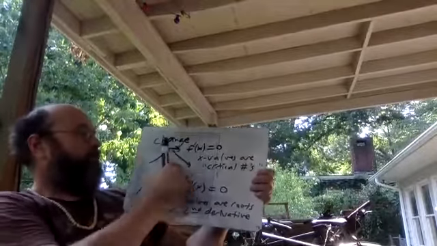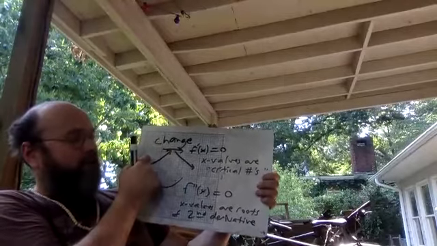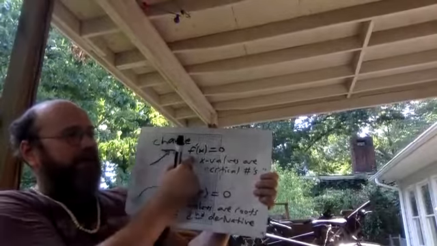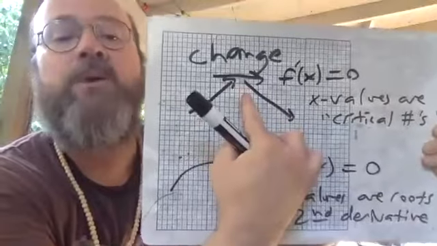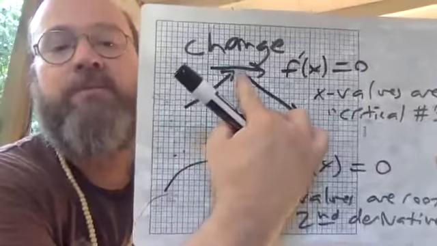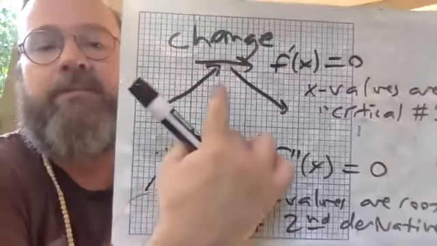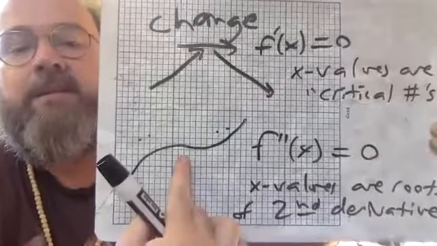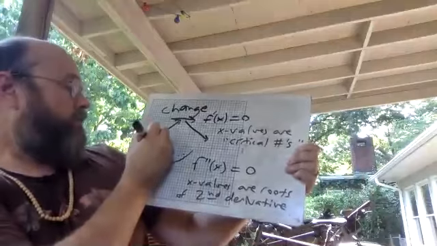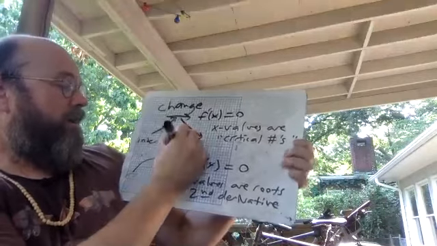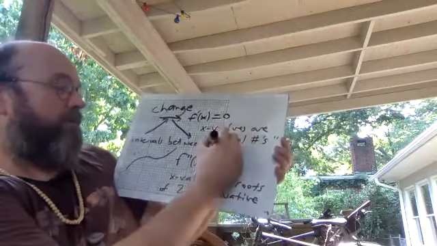So what does this tell you? If you know what the 0 of the derivative is, you know that to one side of that it's going to be increasing and the other side is going to be decreasing, or vice versa, right? If it's changing directions, that means that it was going one way and now it's going the other way. That's why you know that's a maximum or a minimum. It was going up and now it's down, or vice versa. Similarly, you can find your intervals of increase and decrease.